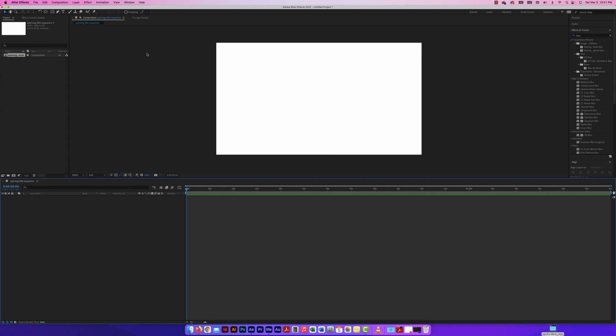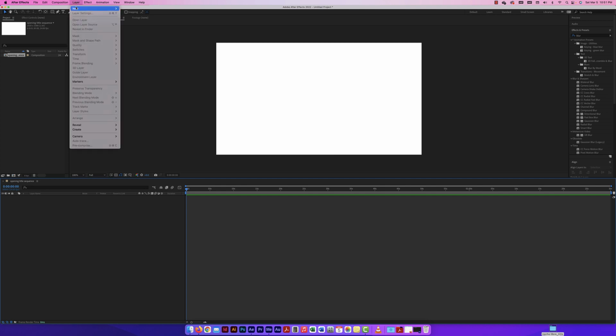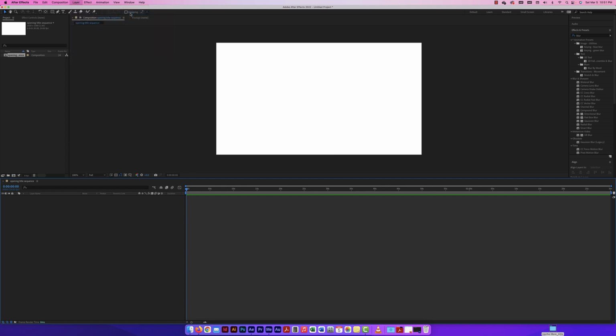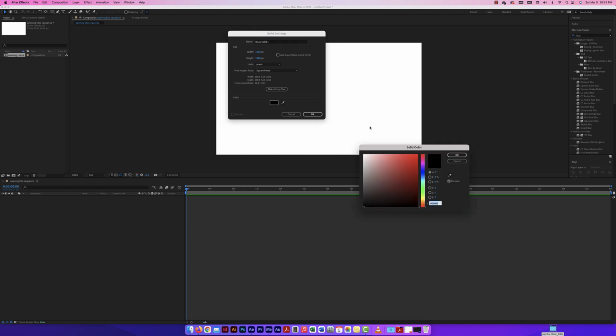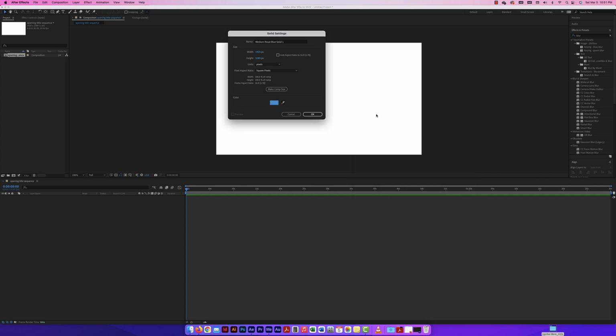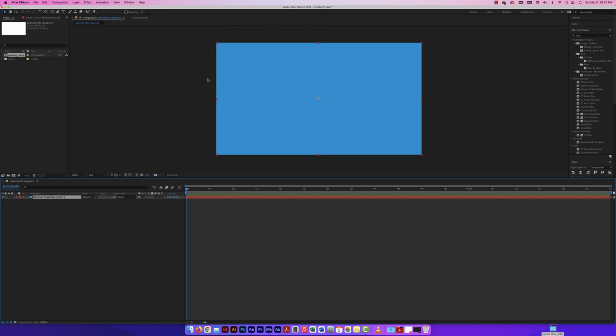So I'm just going to make a layer, new, and I'm just going to make a solid layer, and I'm just going to have a certain color here. I've chosen one before. It was this particular blue that I was using for the one I had. I'm just going to use that for now. It's the same composition, same dimensions. I'm just going to say okay, so it fits perfectly. Great. I could always change this up later if I want to.